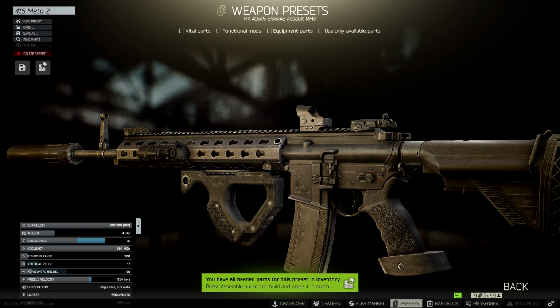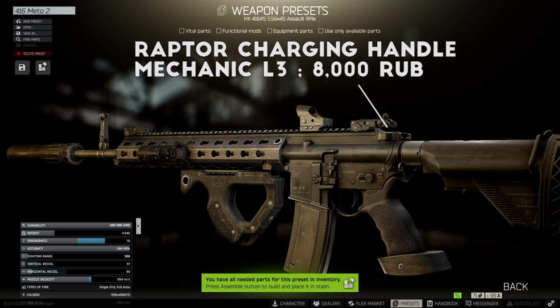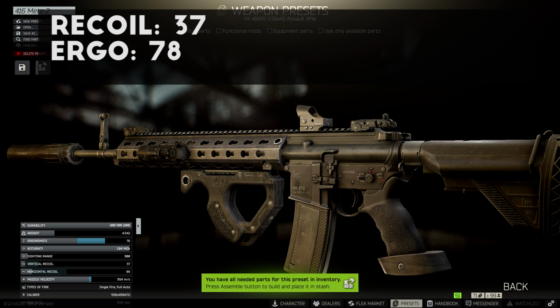For the finishing touches on this one, I added a pair of MBUS backup iron sights and a Raptor charging handle. Both of these parts just add some ergonomics, so it's up to you whether you want to skip this or not. For the overall stats on this setup, I got the recoil down to 37 points and the ergonomics to 78 points. This is a pretty amazing set of stats. Not quite as crazy as a full build M4, but very nice and less expensive and complicated to set up.